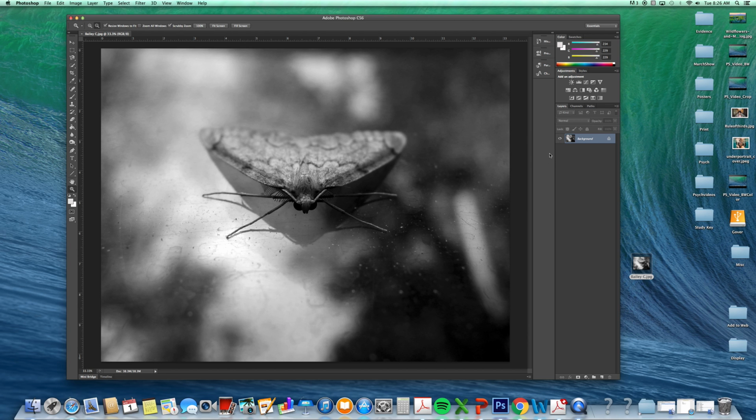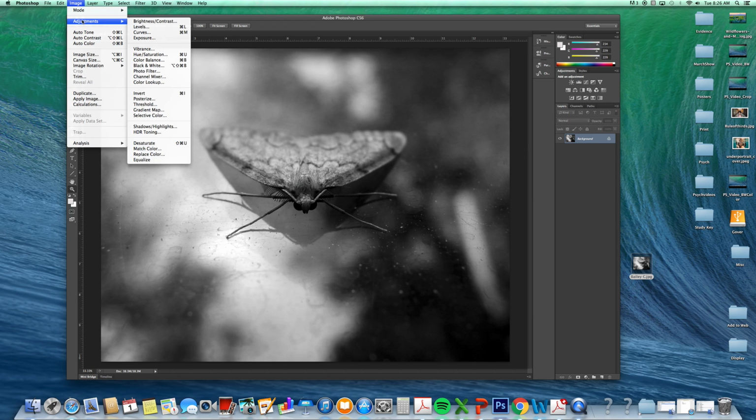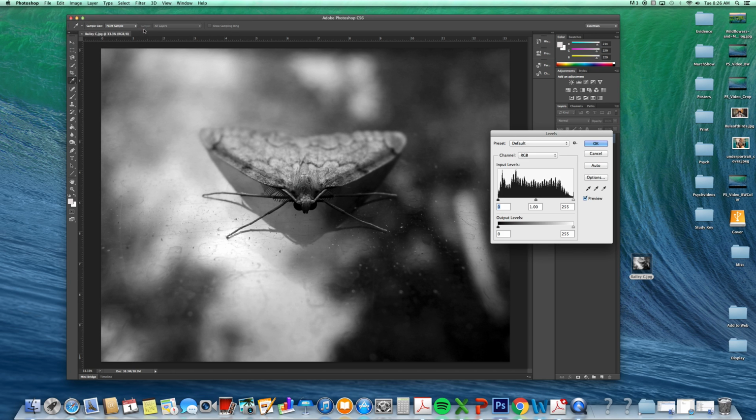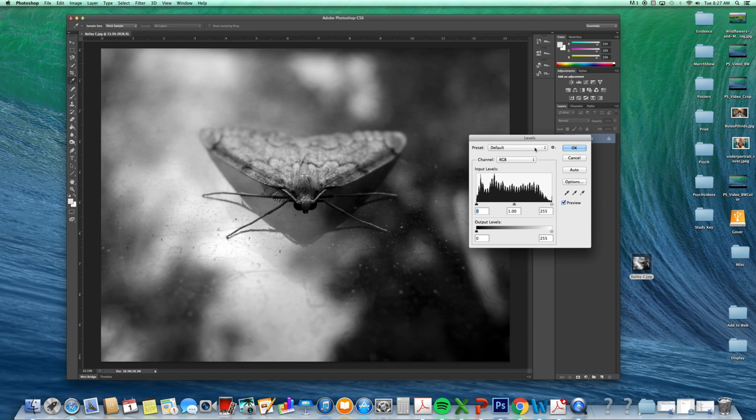The other way that I'm going to show you how to adjust the values in a photo is through Image, Adjustments, Levels, which is right underneath Brightness Contrast. So under Levels, there are a number of presets that you can use if you want to try them out. There is Increase Contrast, which just boosts the contrast a little bit. You can make everything lighter. So you can try out those presets if you would like.